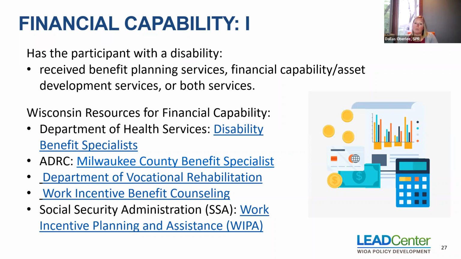We have DVR, which has work incentive benefit counseling, and they can assist customers receiving Social Security disability benefits and public benefits to move towards self-sufficiency. These services address questions or concerns related to work and earnings, and help customers navigate their benefits, entitlement, and economic assistance programs. And there's also the Social Security Administration's Work Incentive Planning and Assistance Program. This is designed to help provide information and support for individuals that are receiving benefits and want to work and really need to know how the employment will affect their Social Security benefits. So that, again, you're not getting that benefit cliff of working too much where they're losing some of the benefits that they have.